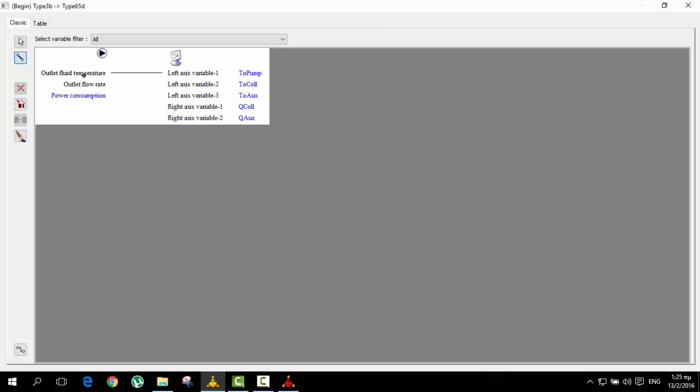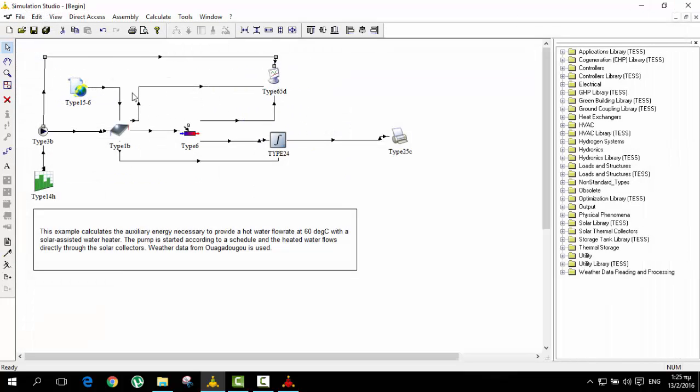We just say to the plotter, okay, I want the plot to simulate for me the outlet fluid temperature of the pump, which we saw was continuous and was 20. Okay, we close it.